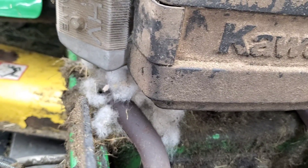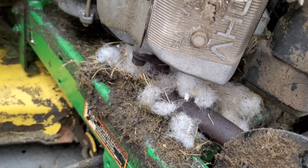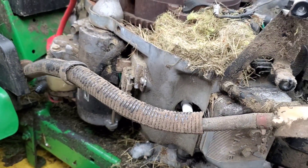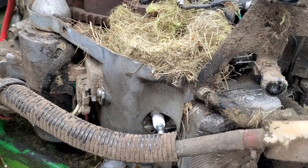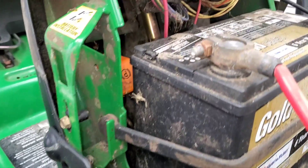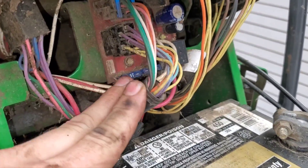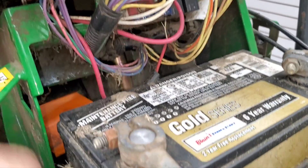Number one, it could definitely start a fire. Number two, you want to make sure there's no mice or anything still in it causing issues. So make sure you get all that stuff out of there, vacate them from that area, get a new coil on this thing along with that wiring harness, and that should take care of all the issues. Take a real close look at all the rest of your wiring and make sure nothing else is chewed up. If there is, get that addressed before you do anything. Any chew marks anywhere — definitely address those issues. Do not let that go. Don't leave bare wiring anywhere.